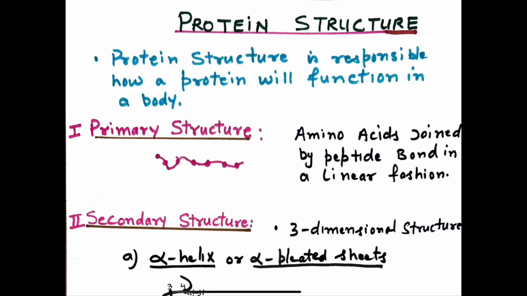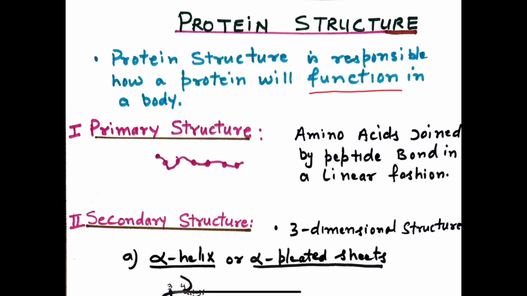And today we're going to talk about protein structure. In the previous videos, we did talk about how proteins are built. We know that amino acids are the building blocks of a protein. So the structure of a protein is responsible for what that protein will do in the body and what function it will have in the body.